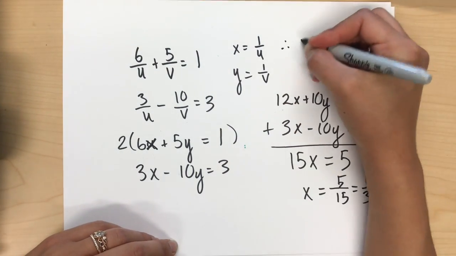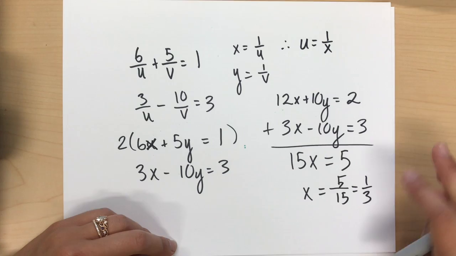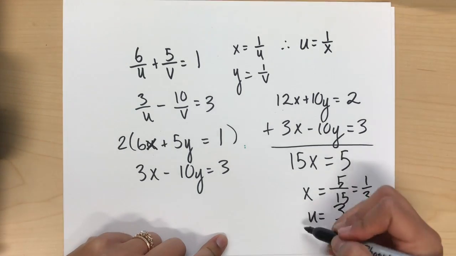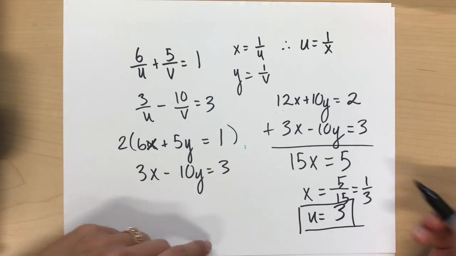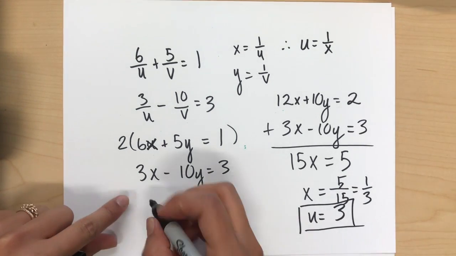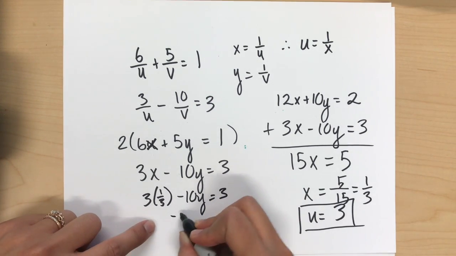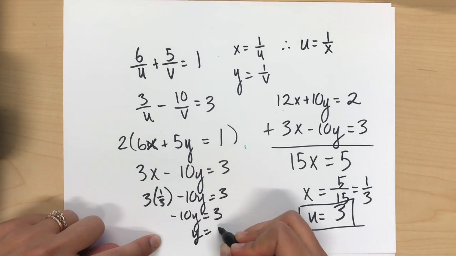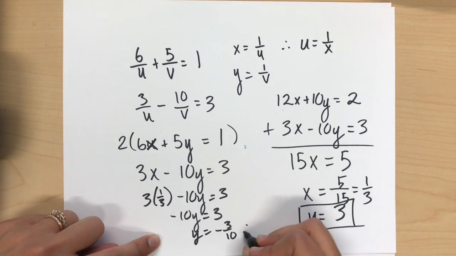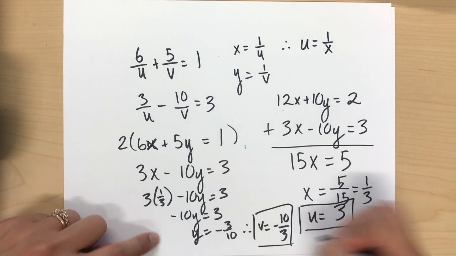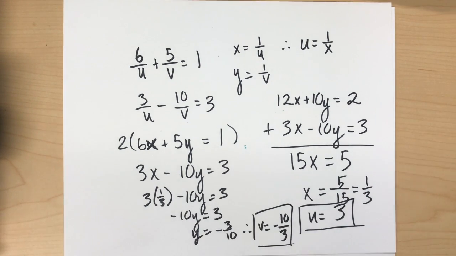Okay, but remember, x was equal to 1 over u, right? And I have 1 over 3. So you could think of it like flipping x, or you could just think of the bottom being the u value, right? So u equals 3. Okay, so now I'm about to make a mistake here, but I get 3 times 1/3, right, because I'm plugging x back in, and that should equal 1. 3 times 1/3 is 1, not 0, which is what I did there. So you'd actually get a different value for v here, but hopefully you guys can rework that and fix my mistake. Have a great day, and enjoy your homework.